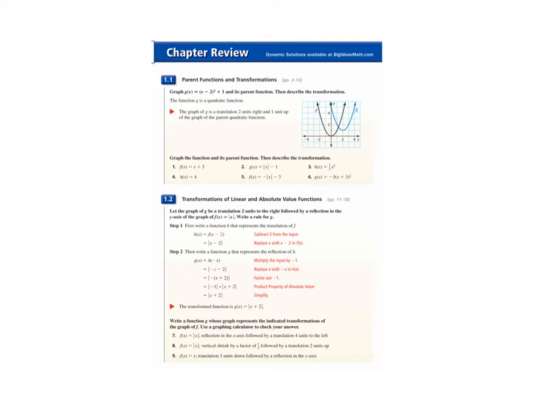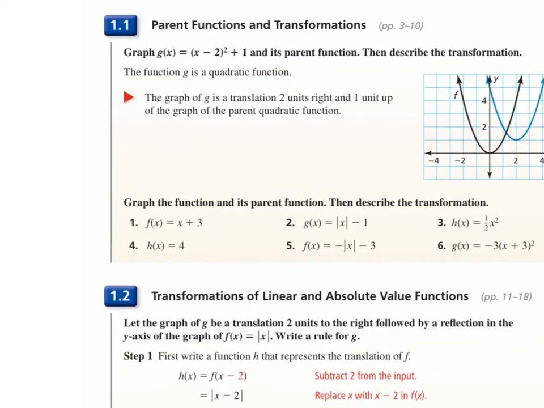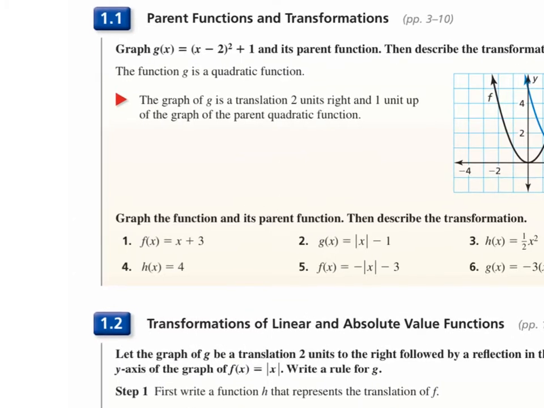Okay, so your test is going to be on 1.1, 1.2, and 1.4. I'm going to go through 1.1 pretty quickly because I feel like we've done this 100 times. So the parent function of a graph that's linear just goes through the origin like this. And then plus 3 means that we go up 3. So our graph just gets shifted up 3 places.